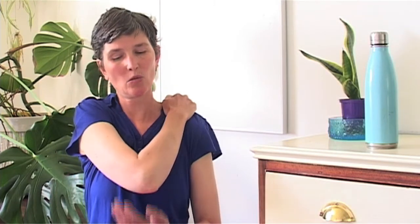And just to finish the shoulders, well, we did our crab claws, didn't we? These are our lobster claws. We're just going to squeeze the shoulder. So I'm holding my elbow here, just so there's no tension there. Because there's no point massaging one shoulder and getting tense on the other. You'll be there all day. So just giving them a squeeze from the top down to the bottom. It's just really nice. My shoulders are quite tense.